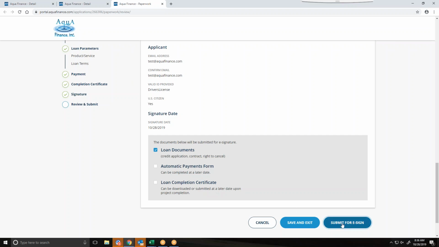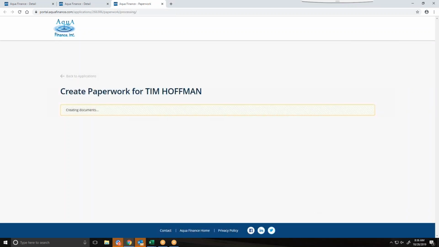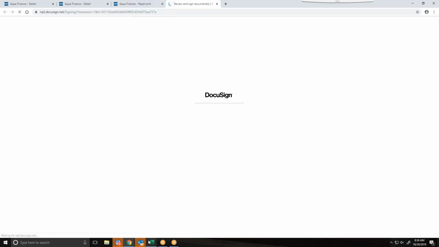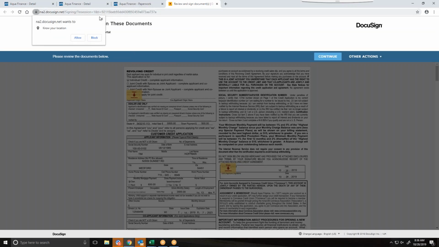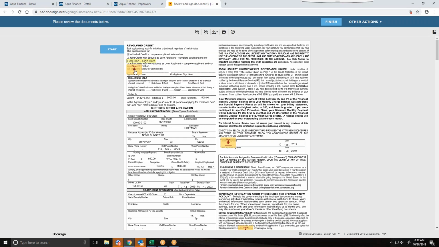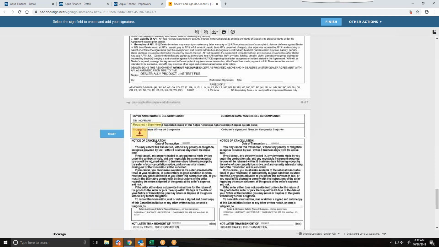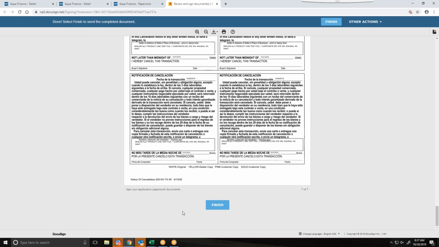So we're going to click on submit for e-signing, and it's going to tell you creating documents, and the documents will pull up like they did in the past. Then they're going to sign off like they did before, and it's just going to walk them through all the documents. Hit finish, co-op next, and then to the dealer, then to us.